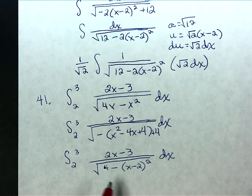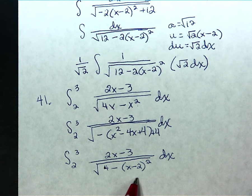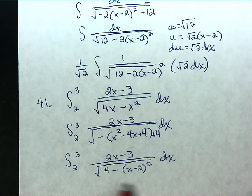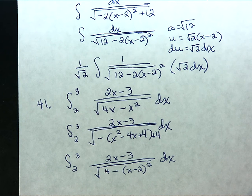It should work. If this is a squared minus u squared, oh, I bet you let something, did you let u be the x minus 2, or did you let it be the whole radicand? Oh, okay. All right. Well, the reason it's not just arc sine is because arc sine would not have that 2x minus 3 in the numerator. It would just have the derivative of x minus 2. So when you split it, like if you use arc sine for one part, yep. And then the part with the 2x, I was like, there's an x there. I don't know what to do.